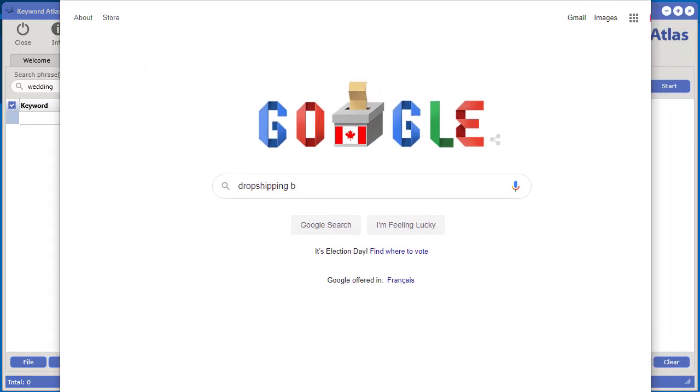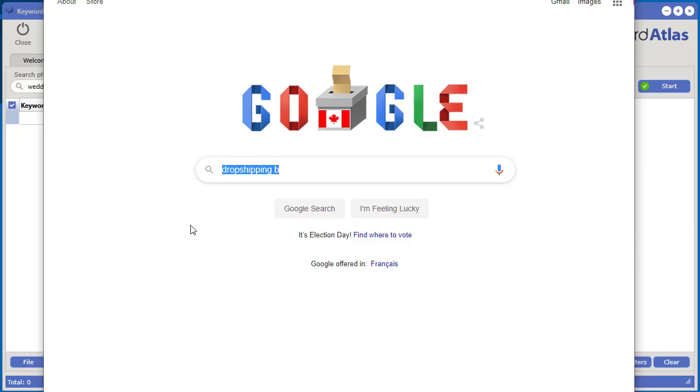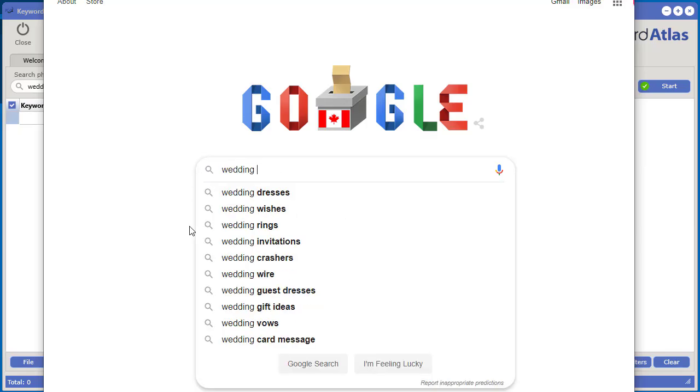So auto-suggests are when you go to a search engine like Google and let's type in wedding and then type in the letter A, you'll get a whole bunch of auto-suggest keywords. Now this means that Google is telling us, hey look, if you're typing the letter A, this is the next most important or most searched keyword in their search engine right now. This is like current up-to-date data. So they're telling you right now that this is the next most popular word. Like this might actually change tomorrow. It's based on their algorithm. I think it's all real time.